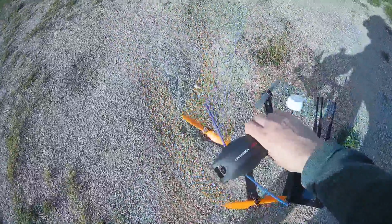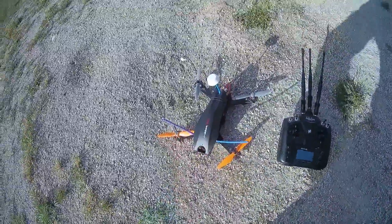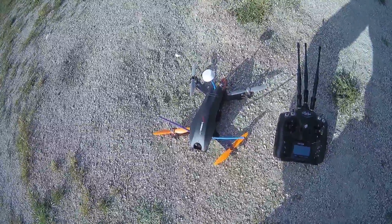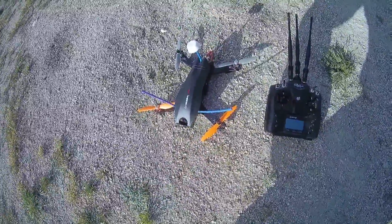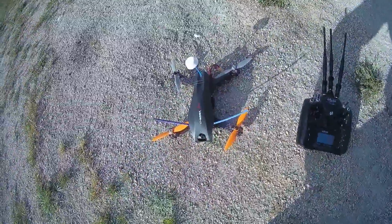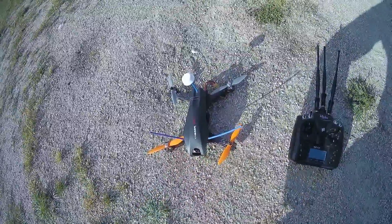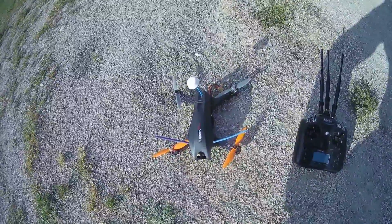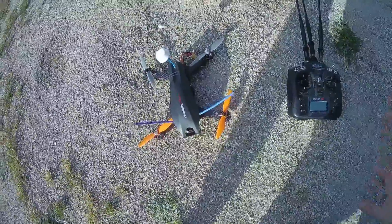Mine came in PNF format, I mean without receiver, without battery, without transmitter. So I installed a FrSky D4R-II, and thanks to the OpenPilot software I managed to configure everything. You have to know that the ESCs support OneShot125. It means that in OpenPilot, if you plan to use a CPPM receiver, you will have to modify the receiver wire cable in order to use the PPM in the 8th position of the receiver cable. Okay, so it's pretty common with some Cleanflight or Betaflight operation.